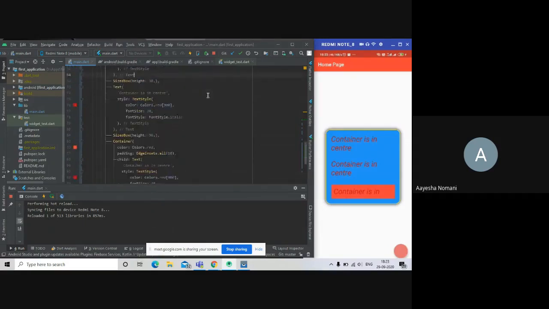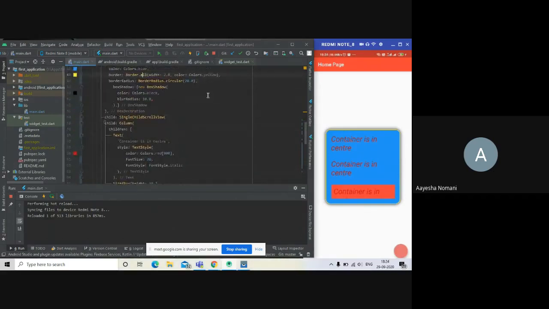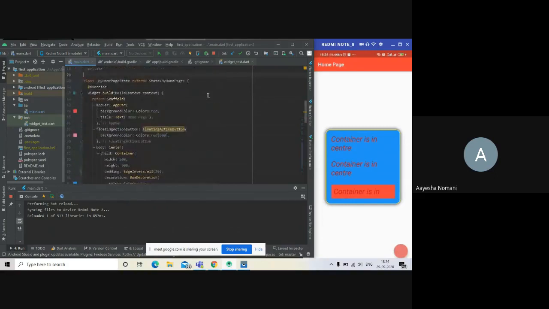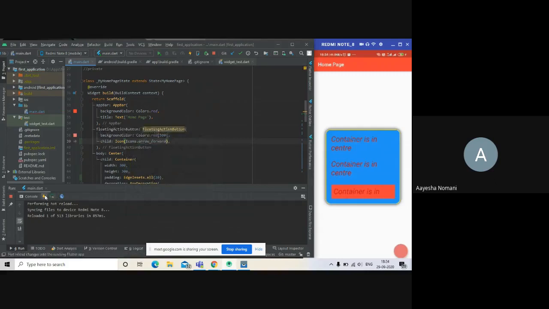Now we'll remove all of this, or we'll just make another screen. For making another screen, I'll have to show you what a button does. We'll use this floating action button to move from this screen to another. I have to give some arrow here, so I'll make a child. The child will have an icon, which can be Icons.arrow_forward. See, now it has an arrow forward.